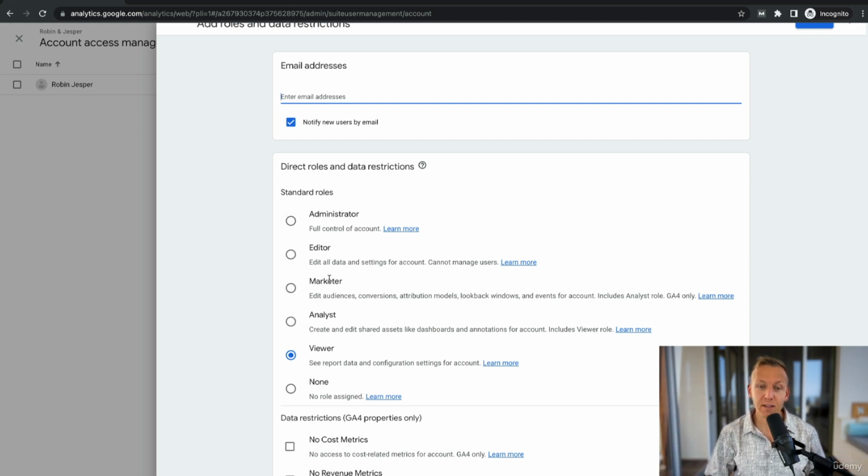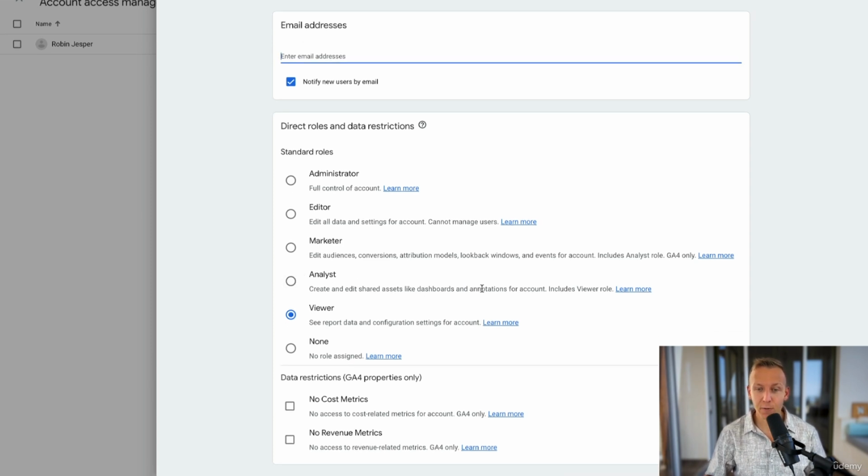However, marketer is a very common role to assign, and a marketer is someone who has the ability to change the columns, to change the look, and to play with the data within Google Analytics. So if you're doing data analyzing for other people, you're going to want to be asked to be added as a marketer role in here. And if you're bringing someone else into your Google Analytics to analyze the data for you, you're going to want to make them a marketer. And then again, analyst isn't that common, because for these sort of skills, you usually just make people into a marketer, but a viewer is the third option that is going to be very common to add someone in.